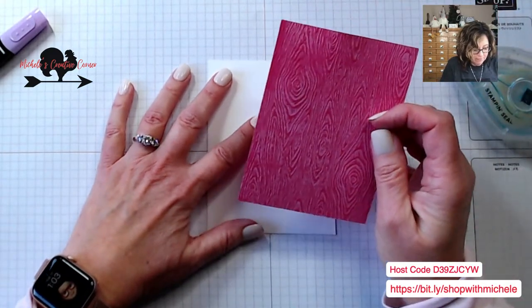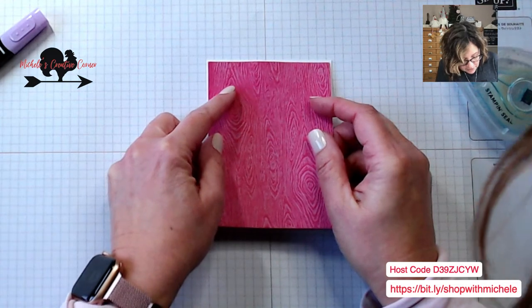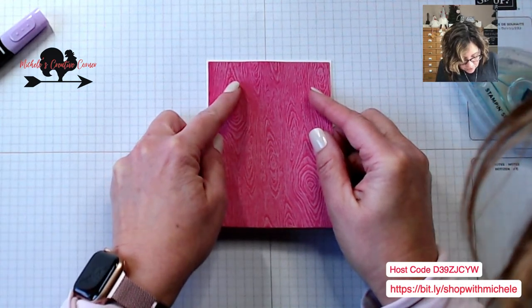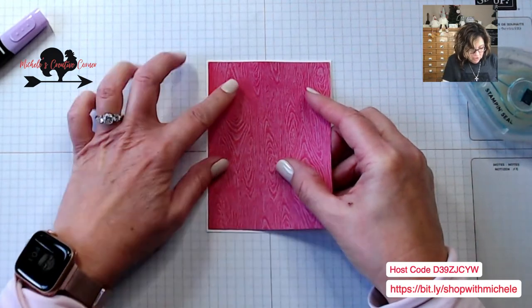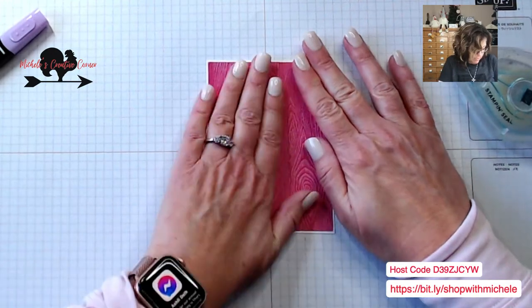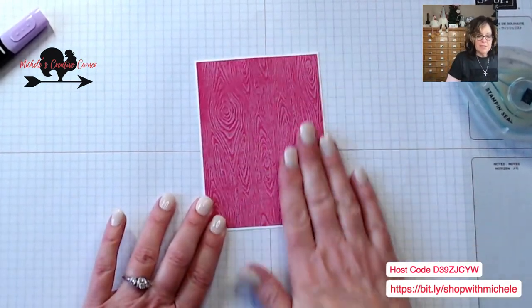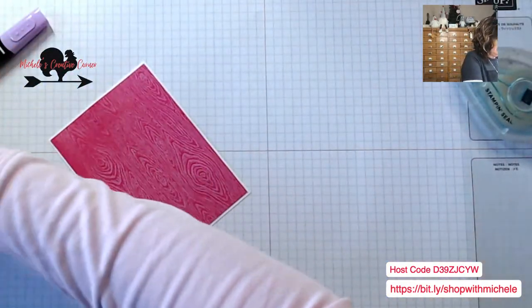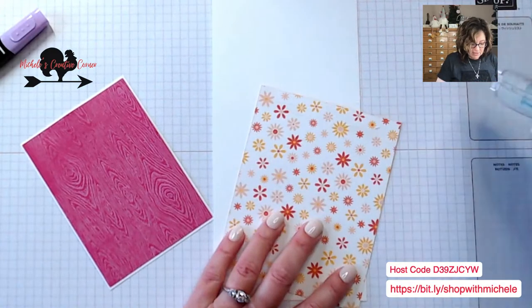Okay, stay. And I typically don't work with a white piece of grid paper. I need a little more contrast, but there we go. That's got that piece. And we'll put this piece down. Isn't that pretty on the other side?